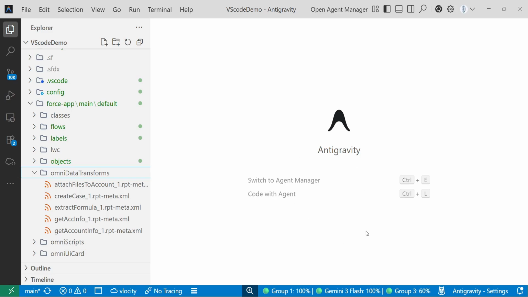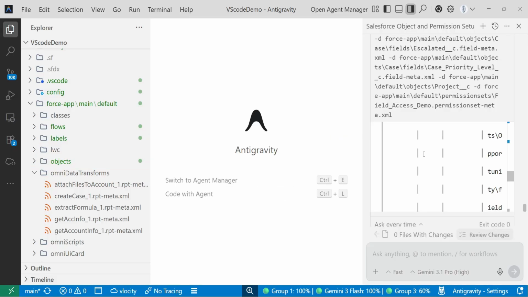We also have the agent manager. From the agent manager's centralized view, we can see multiple agents working on different workspaces and contexts, view them at a glance, or open an agent with the agent console view from here.